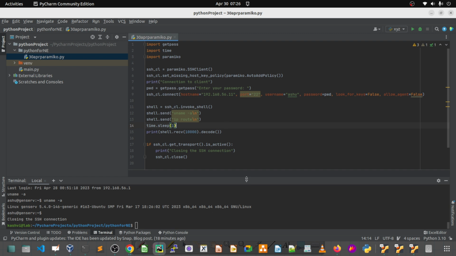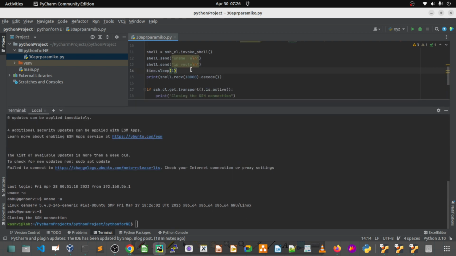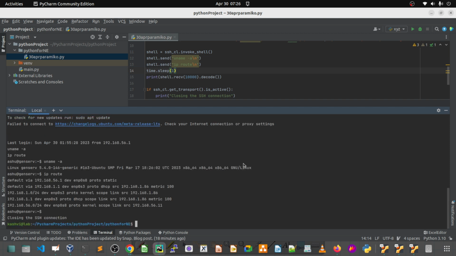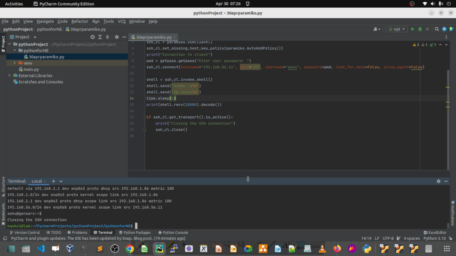I'm adding multiple commands. How are you going to do it? You can do 10 or 12 commands. You have to use this part to modify. Just keep on adding your send command. Let's check it out. So we are here. I'm giving the password, and I can see all the command inputs as well as their outputs reflecting. So we are good with multiple commands, you understand.